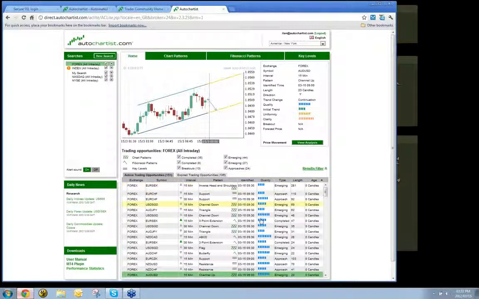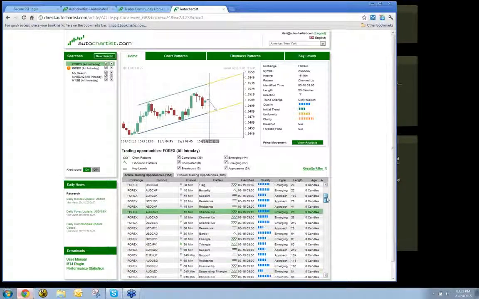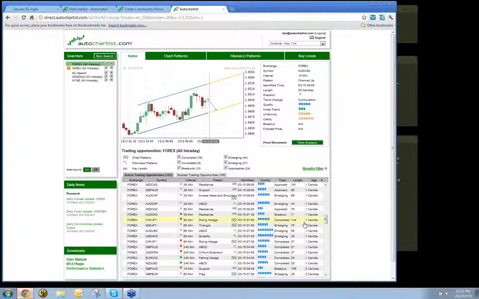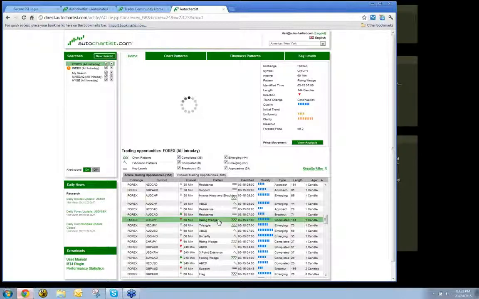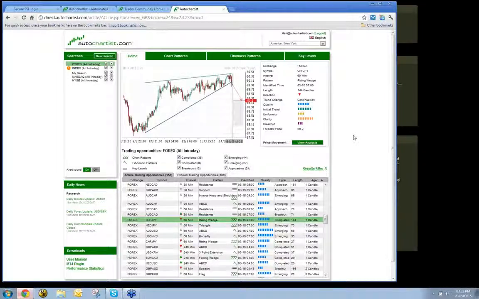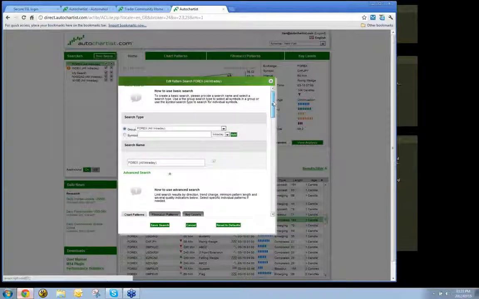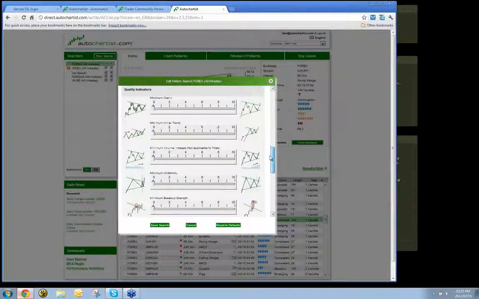Fantastic. Let's do that. That's a great question. Thank you, Russ. Okay, so let's find an example. Just scrolling through some of my results over here. This is Swiss franc, Japanese yen. All right, so the best way for me to show you what the quality indicator is all about is if I actually open up the search screen, click on the advanced search tab, and scroll down to the quality indicator section. Now wait for all your screens to actually update before I carry on.